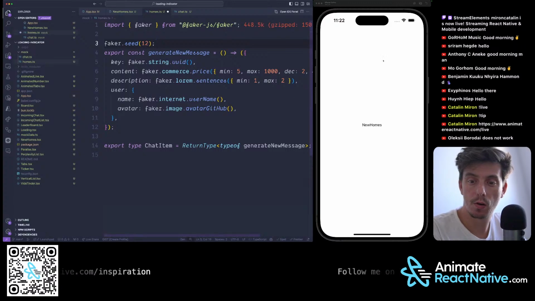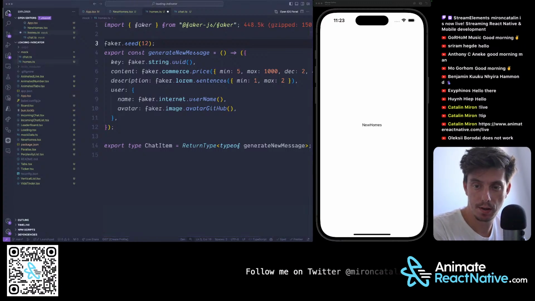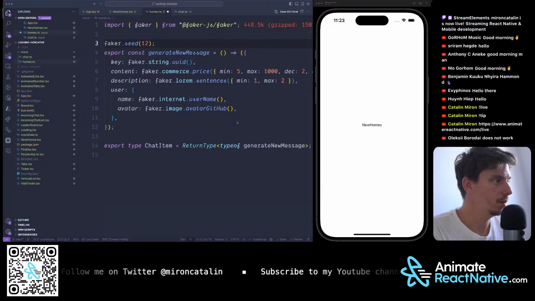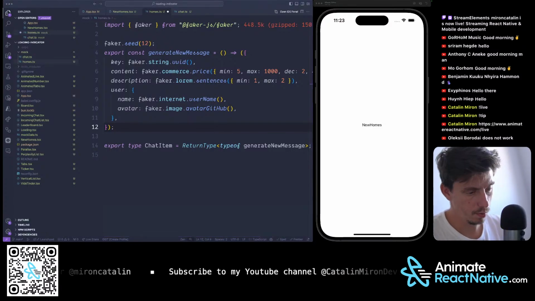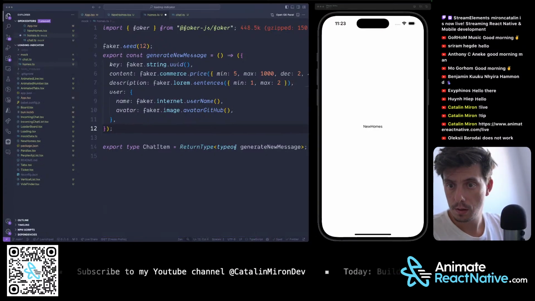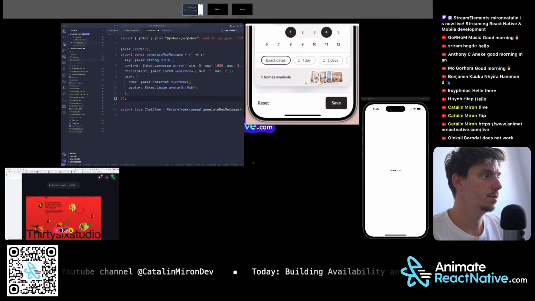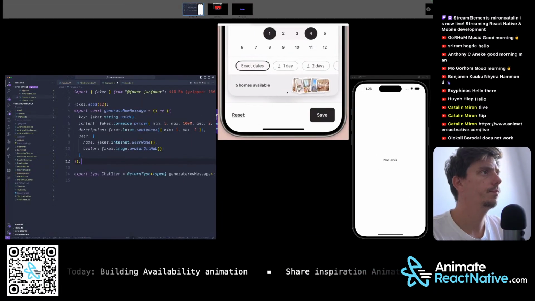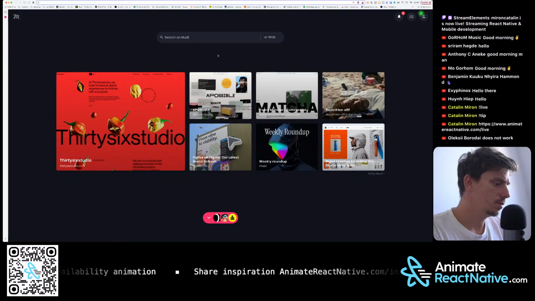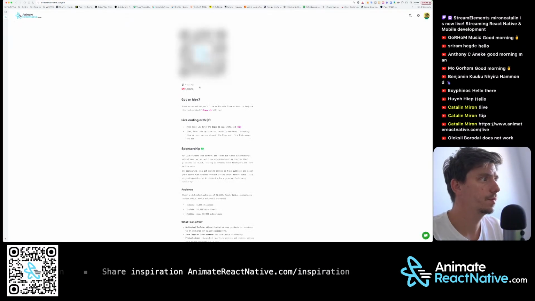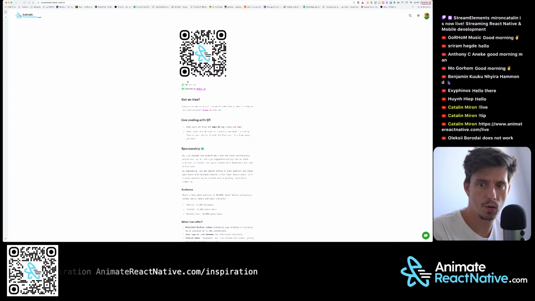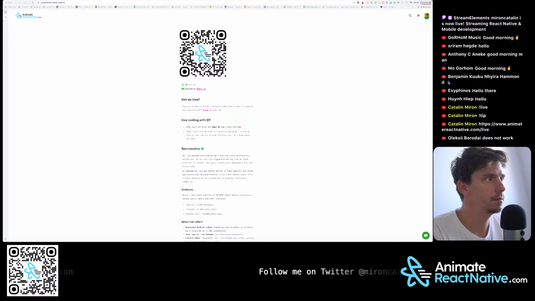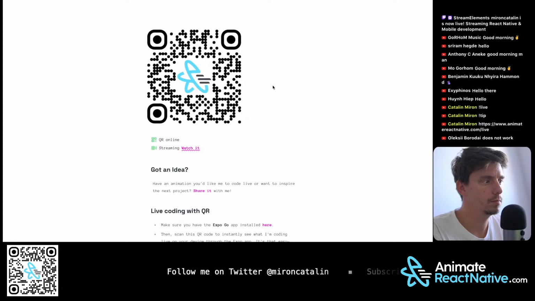It's not working, the QR code. Which QR code is not working? So let me actually open up another window. So you're saying that if you're scanning this QR code, it's not working? This should work.